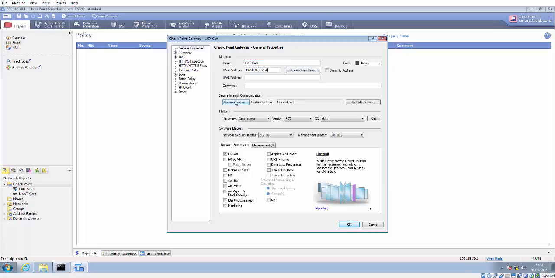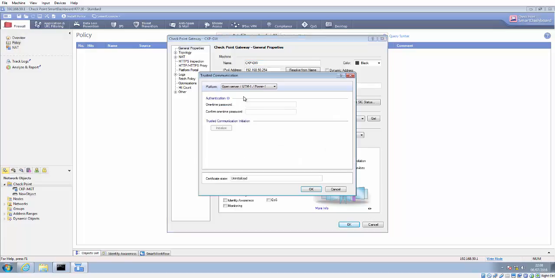Okay, and we're going to click on SIC, and we need to enter the one-time password, which you should have set up as you configured first time settings on the actual security gateway. So we're just going to press initialize now, and hopefully that's successful. There we go, we can see the trust has been established now, which is good.